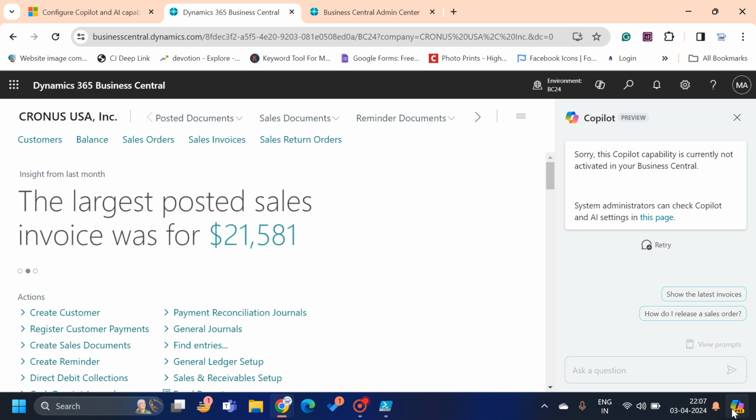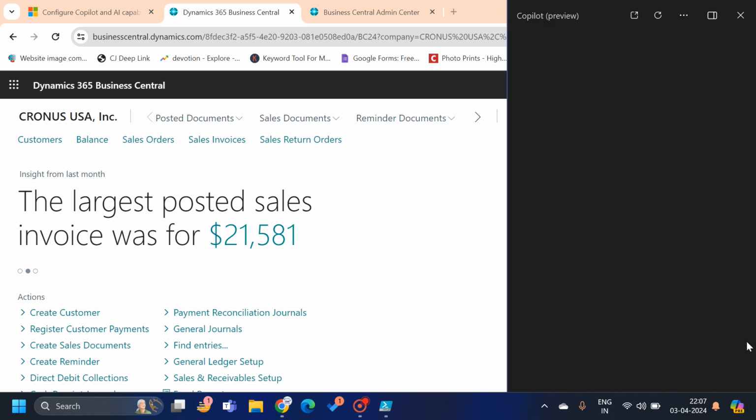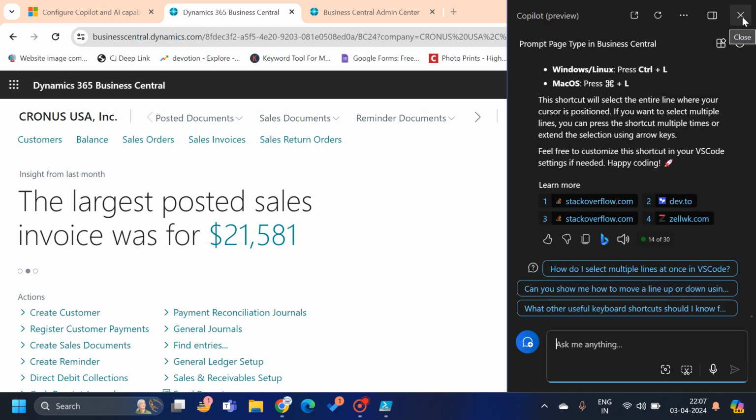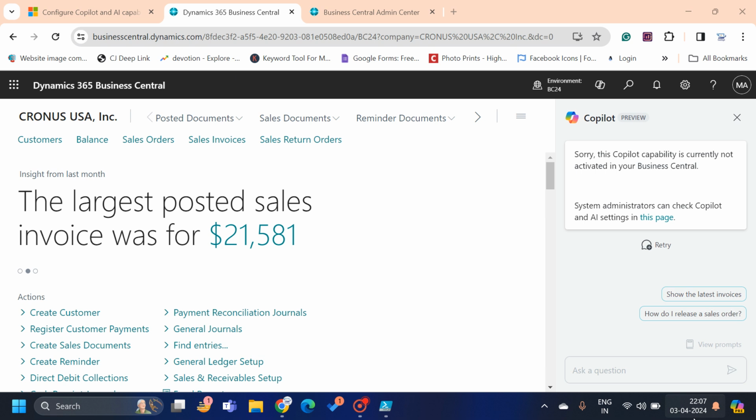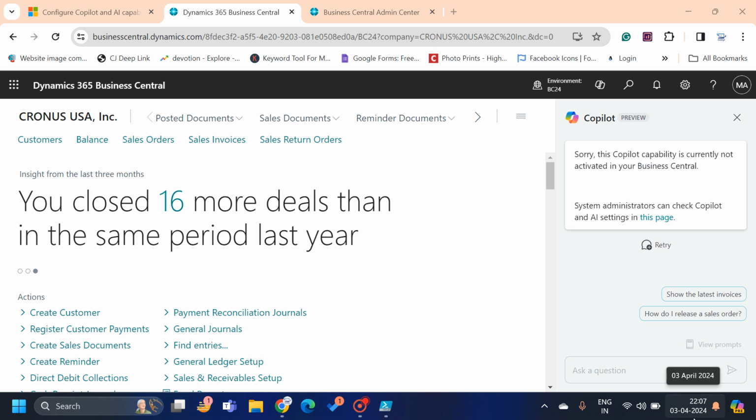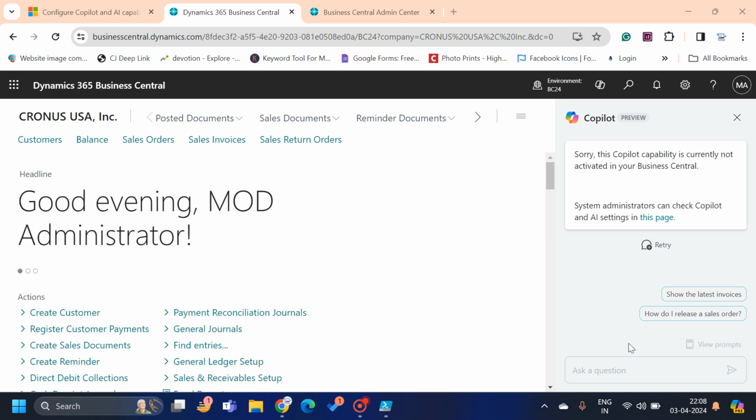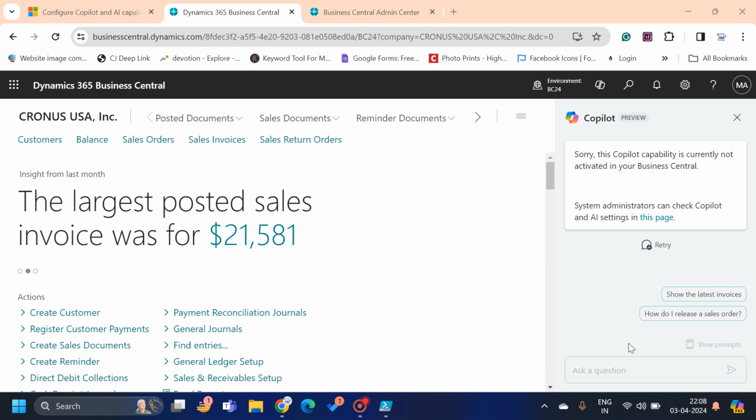This is like a Copilot Chat window through which we can ask questions right away, and it will give us answers accordingly. But this Copilot Chat window is very special because here it will give you information about your data, which is a part of your database. So it becomes super easy for all the users: they just have to type the query in the chat window, and it will prepare the data accordingly for you.